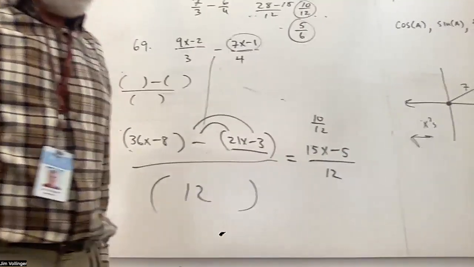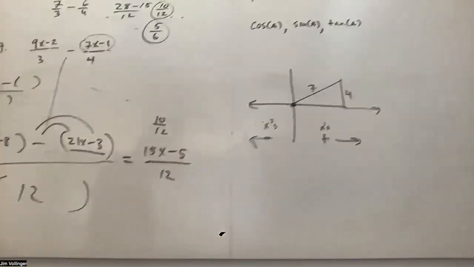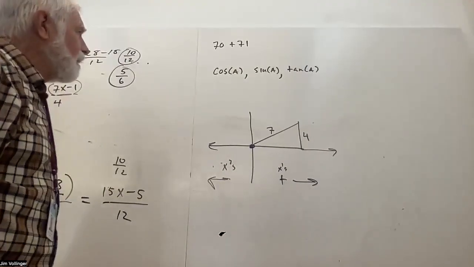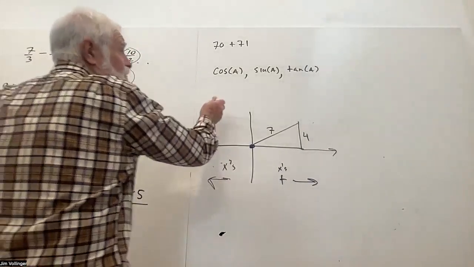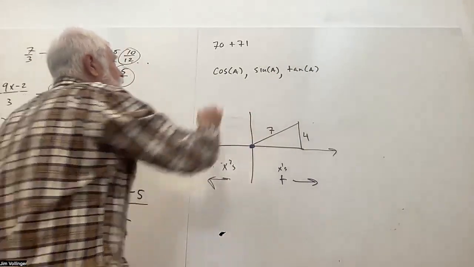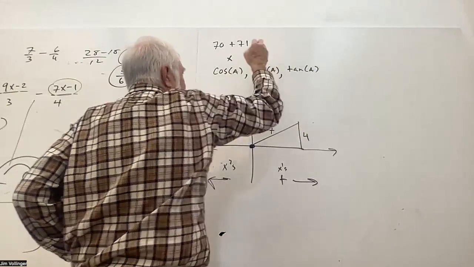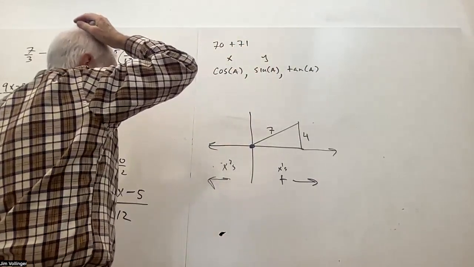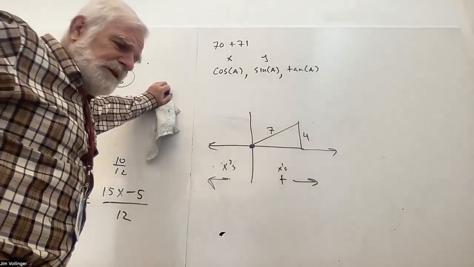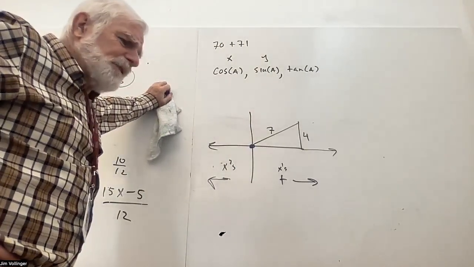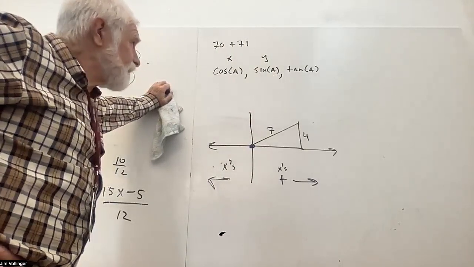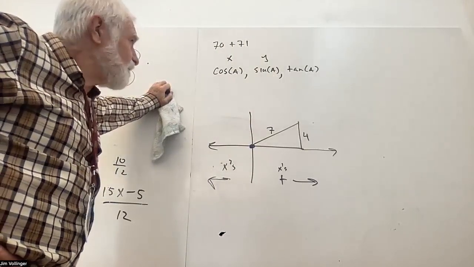All righty. Last one for this section of the test. I'm starting just this year to say cosine, sine, tan in that order, because cosine is really about x's, sine is really about y's. Most people say sine squared a plus cosine squared a equals 1. I'm changing now to cosine squared a plus sine squared a equals 1. Very subtle change, but I'm going to do it.